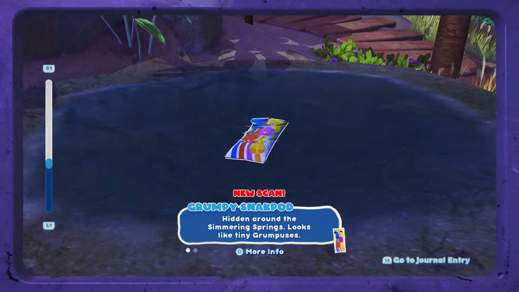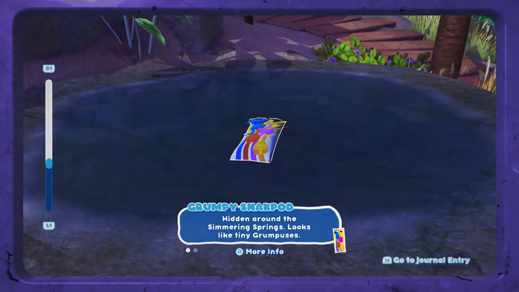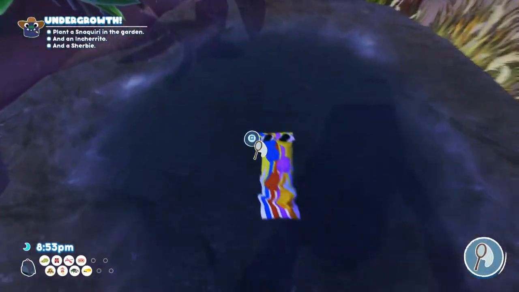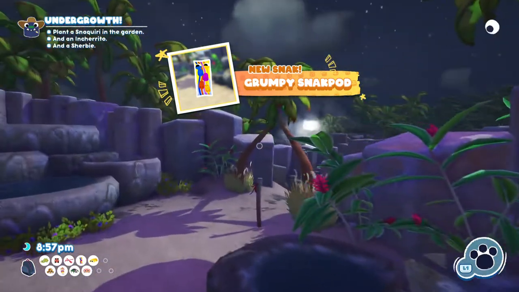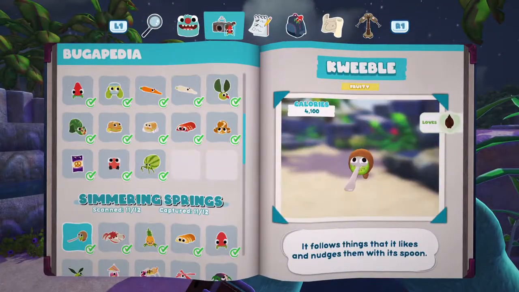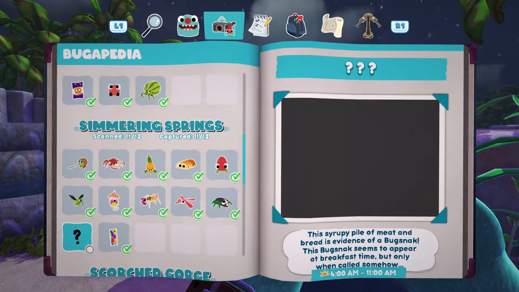There's something there. What's that? Grumpy Snackpot. Hidden around Simmering Springs. Looks like tiny Grumpuses. Alright, Grumpy Snackpot. Nice. So that leaves just one more in this area, which is that one.